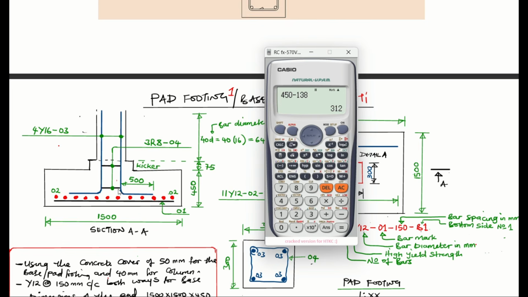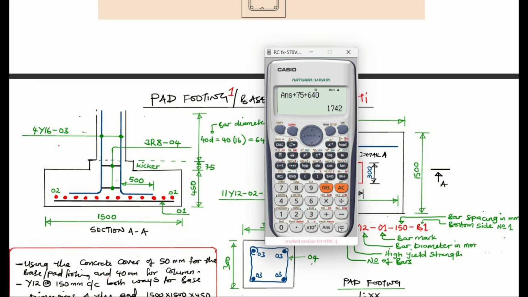In short, if I were to draw a straight line, just that I don't have drawing tools, from here to somewhere here, like I said, on top of the radius, that's the 312. So the 312 plus the kicker height, which is 75, plus the lap length, which in our case was 640, equals 1027. The 1027 is the one you're going to use to calculate the number of links that are needed. Why? Because the links always start above this bend, going all the way up to the top.